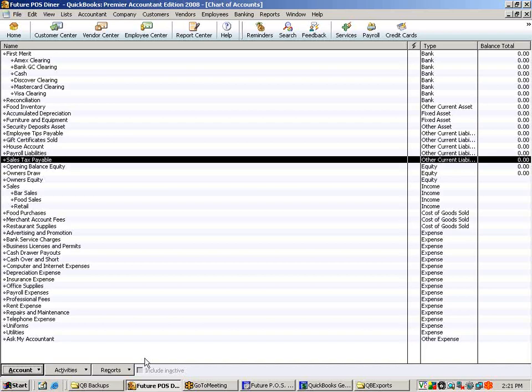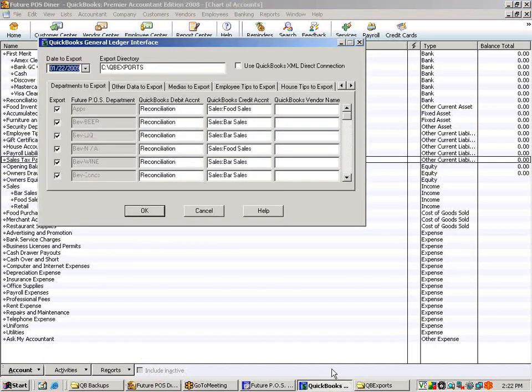What this allows the restaurant to do is to export a copy of their QuickBooks data and send that over to the accountant. Then the restaurant can continue to make their day-to-day journal entries, cut checks, everything else they need to do. The accountant can make his changes, and then those sets of changes will merge and synchronize automatically. So that's a really cool feature of QuickBooks that you'd want to recommend when you're setting up the QuickBooks interface. Recommend the accountant be sure that they're going to use the accountant copy and be on version 2008 or 9 to have that copy.